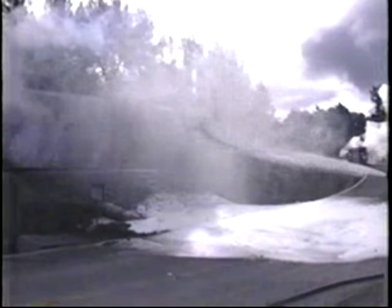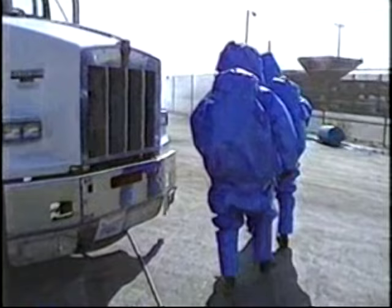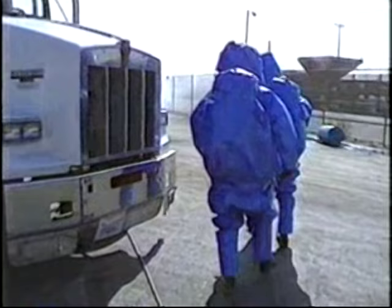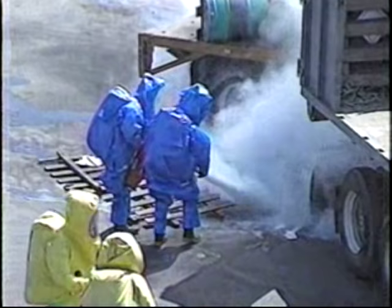Many of the calls that come into the hotline are emergencies and require immediate action. Everyone can relate to an emergency action — you're going to have an explosion threat, there could be a fire, there could be a lagoon full of contaminants that, because of heavy rains, is about to overflow into a pristine river. If there is an emergency, Superfund will immediately respond to eliminate any risks to the community and to ensure that people and the environment are safe.